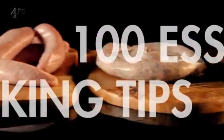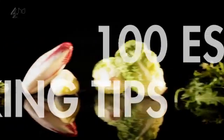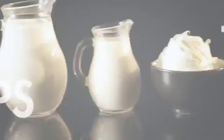A great tip for getting meat or fish to cook faster is to score it, which allows the heat to penetrate quicker. This also allows marinades to be absorbed more deeply. For stain-free Tupperware, coat it thinly with oil, which acts as a barrier between plastic and food.